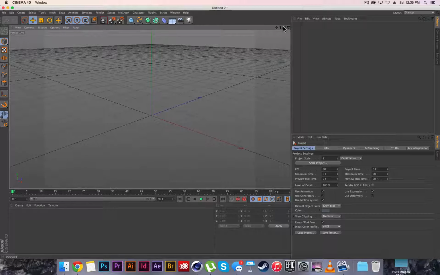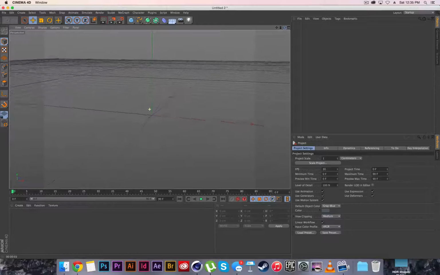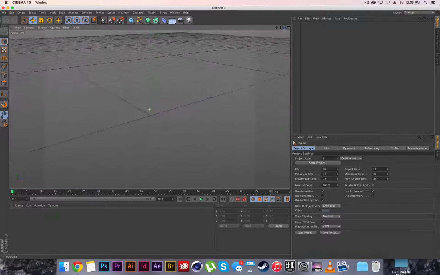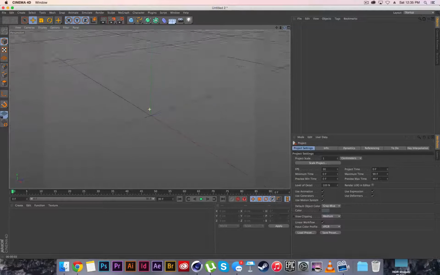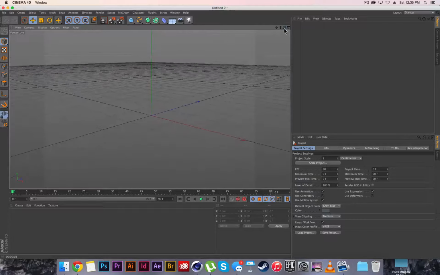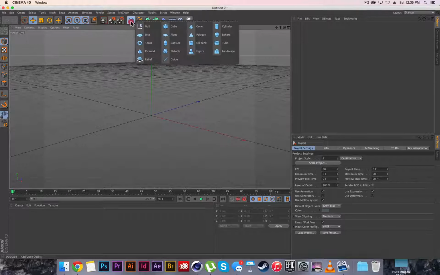This next one here, this kind of turning wheel, is our rotation. So this allows us to rotate our view so we can move around in our scene. So now that we've got that covered, let's add something to our scene. If you go up here, these are all the tools to use to make stuff happen within our scene. So the first thing on the very left, the most important, is to make objects. So we're going to click this and open it up.